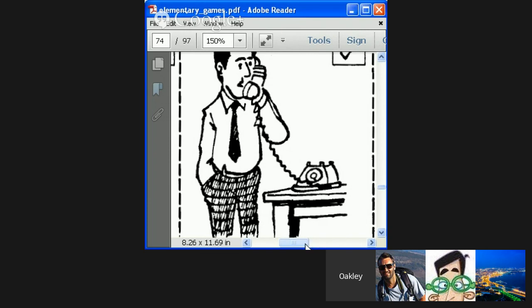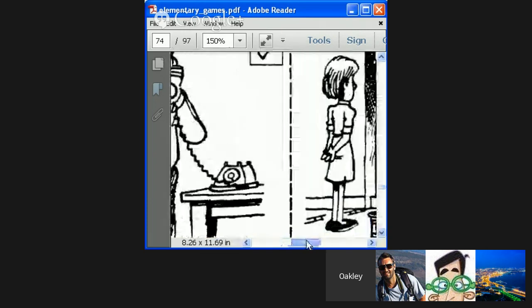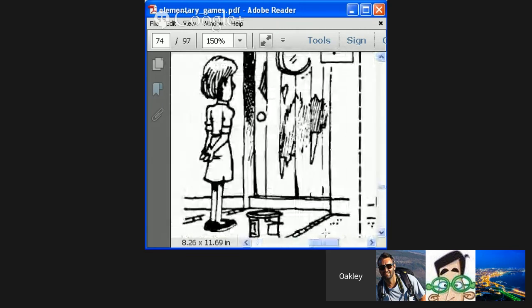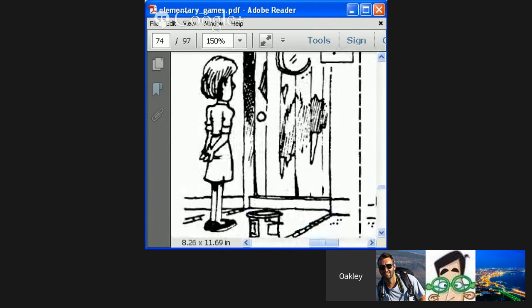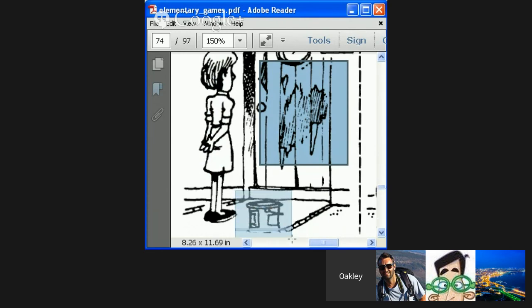Sure, no problem. Okay. Continuing on, Jorge, back to you. What's the problem here? A little detective work here. What's the situation, Jorge? It's a door here. Here's a girl looking at the door, and what's the problem with the door? Here's a clue. A little detective work. What's down here on the walkway? What's that, Jorge?